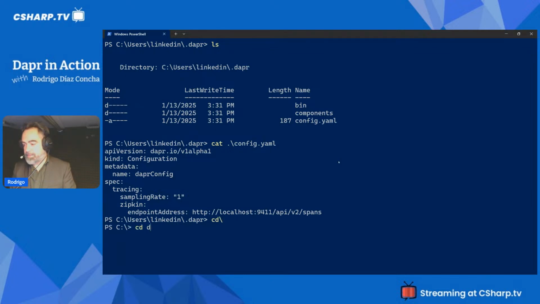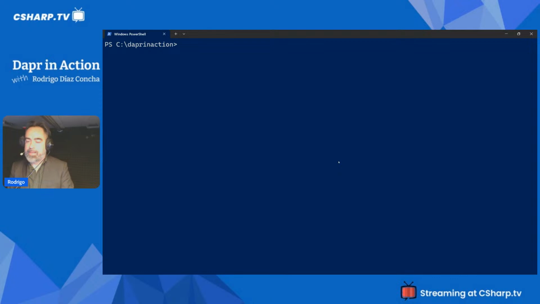Let's say that I have this Dapr in action folder, and I want to create a .NET solution for a fictitious hospital, okay? So we're going to have two microservices. One microservice is for the patients, all things patients: the names of the patient, the ID of the patient, the age, the birth date, and so on.